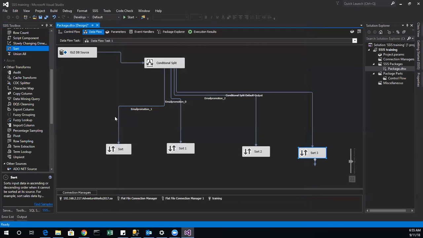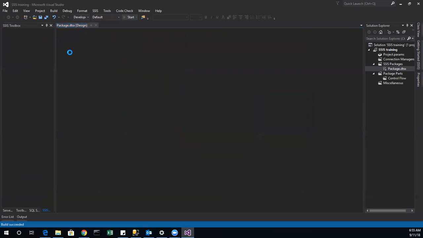Now as I'm working in SQL Server Data Tools, Visual Studio, I want to see the data, right? Because I'm not writing into a destination so that I can go into the destination and see. So for that, I have to put a data viewer. In real time, you will never do it, unless you are developing on your own laptop and want to submit it to the client. You will do it here. Okay, so let's run this package.